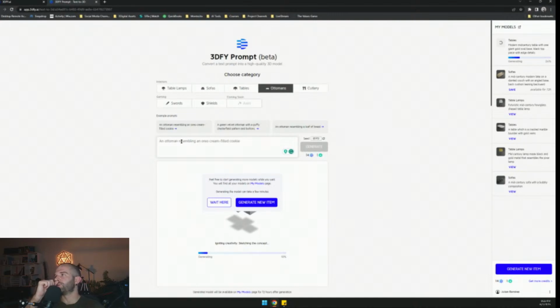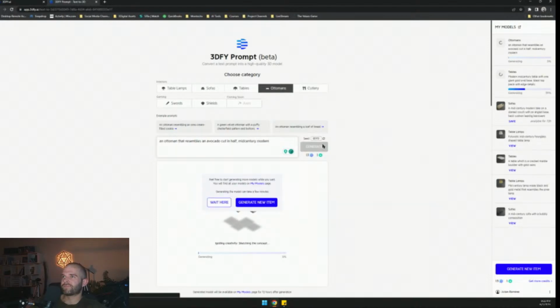Oh, we could do an ottoman that resembles an avocado cut in half. Mid-century modern. It's not gonna go with the rest of the set at all. Or maybe it will. I'm using the same seed, so it should.